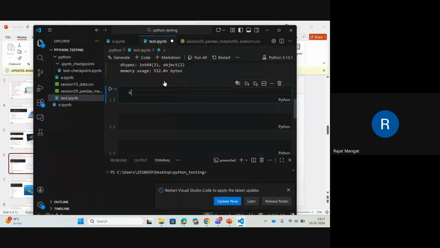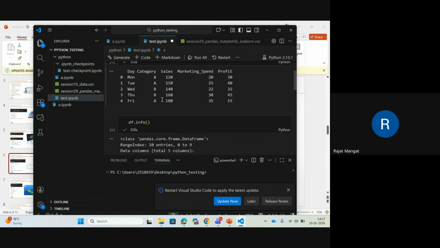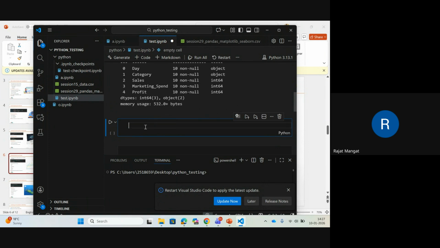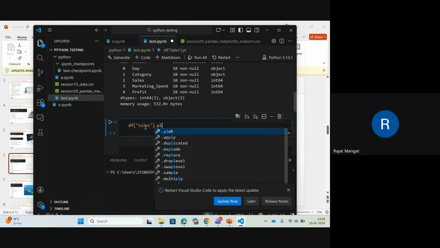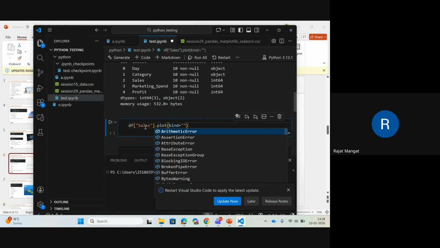As you can see, we have a sales column here. We will be plotting our sales using the line graph. So we will use df, then the column name, that is sales, then we will use plot, and then you will define the kind of graph that you want to plot.